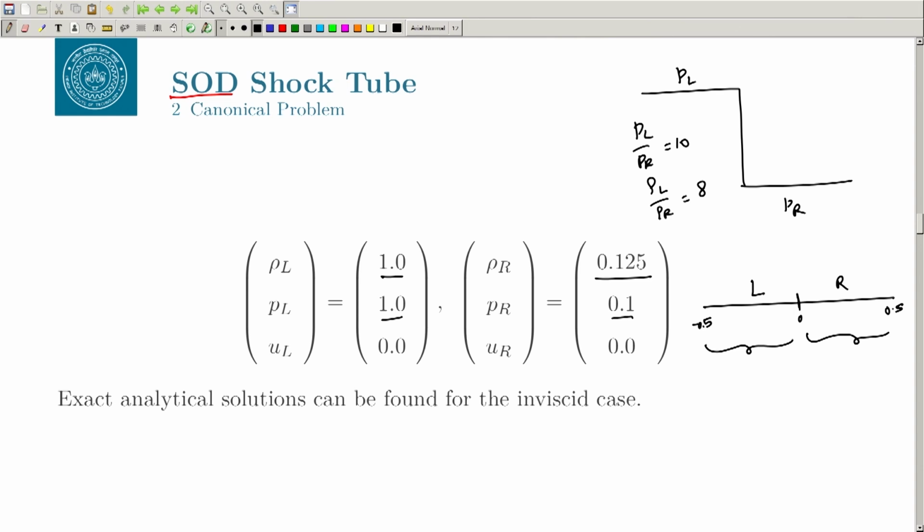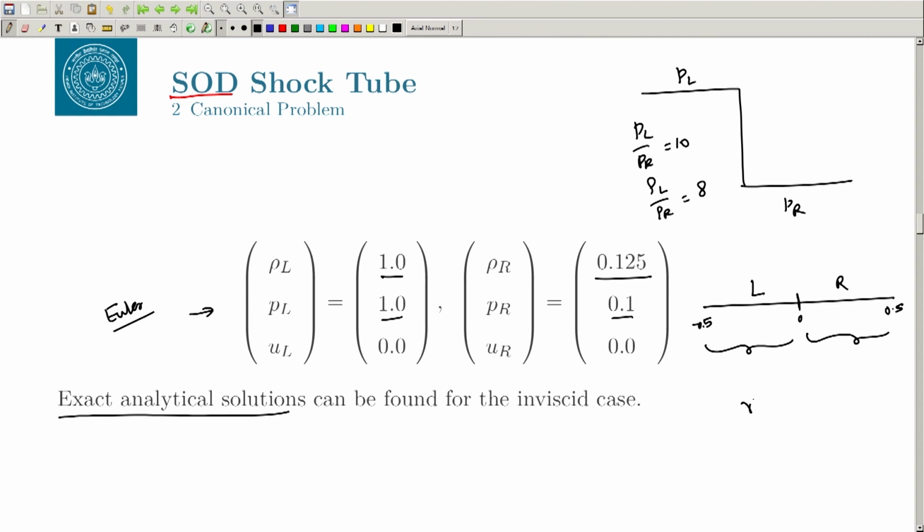And we will be solving the Euler problem, so that means there is no viscosity. Why we want to solve the Euler problem is because for this particular problem we have exact analytical solutions available. You can use the method of characteristics, basically calculate the velocity at which the shock is traveling, and find the position of the shock using that shock velocity, because you know the Mach number on the left, the Mach number on the right, and so on and so forth.